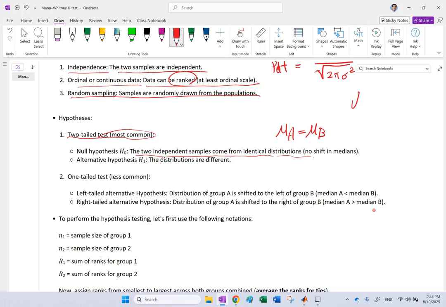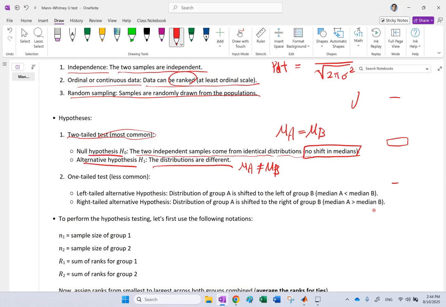Now in this case, we are not going to say that, and the alternative is that they are not equal and there is a shift in the average. Okay, now this time instead of saying shift in the average, we have to say shift in the medians. Why? Again, because median is based on the rank, and you know that when we sort the data from the smallest to the largest, the middle data is called the median. So here we use the middle of rank data, which is median, for comparison, not the average of the data, okay? So medians are going to be shifted or not going to be shifted in the null hypothesis or alternative.